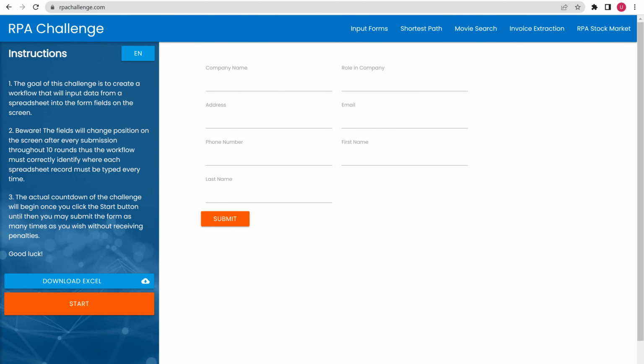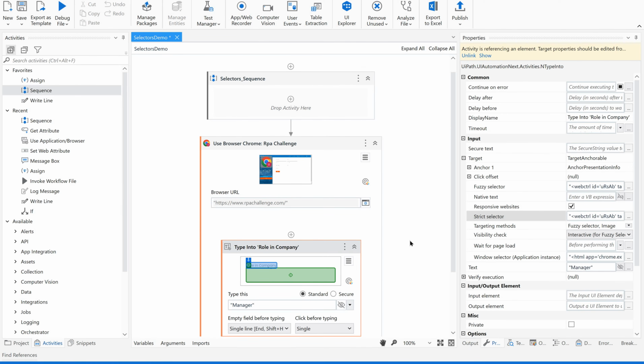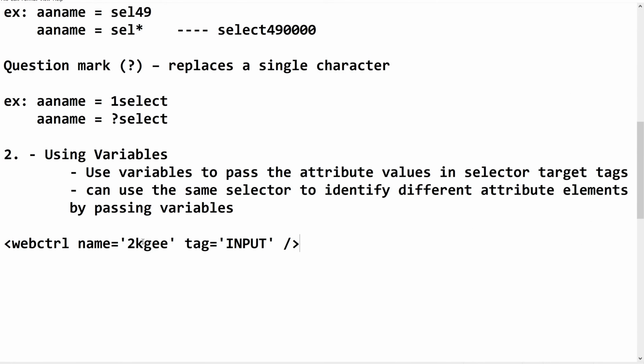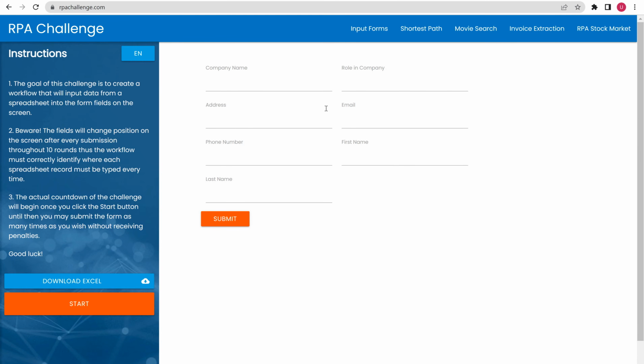Now let us go back to our studio and use the selector editor and validate this. If you see here, it is not able to validate this properly. Why? Because the ID value got changed. Earlier it was something like this, the 2kGEE ID value, right? So this is how it will work in situations where the fields are getting changed.